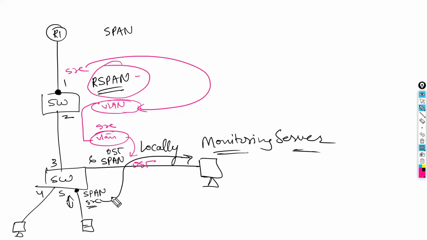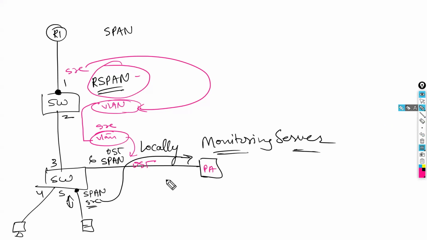Remote SPAN or SPAN is totally different from your transparent firewall. If you are configuring a firewall here, it will not work as a transparent firewall. When you have a Palo Alto firewall here, in that condition, it will act just like a monitoring server.